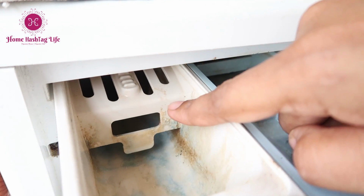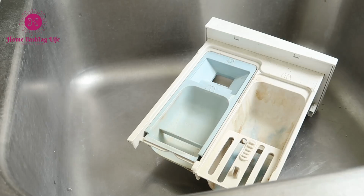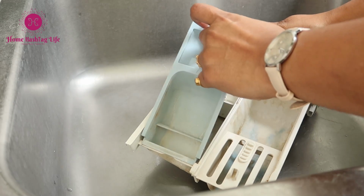Pull out the soap dispenser drawer first. Press this release lever here and then pull out. Dismantle all the parts and clean it with detergent.